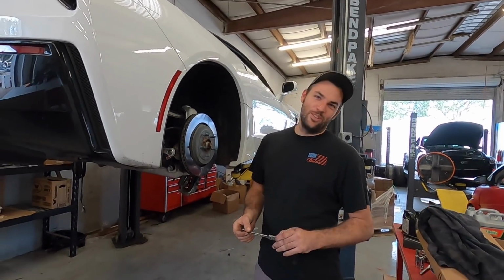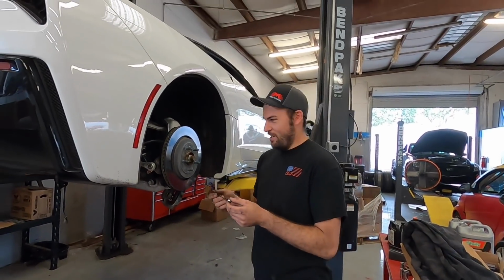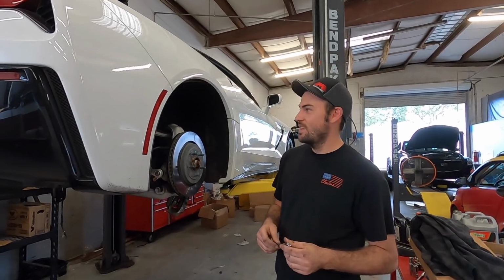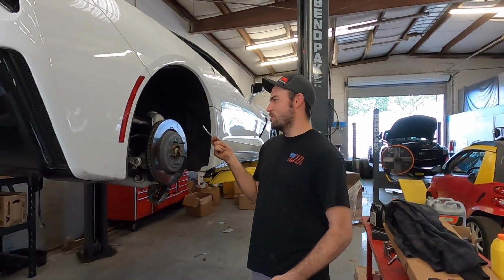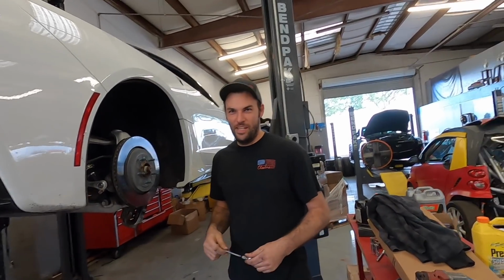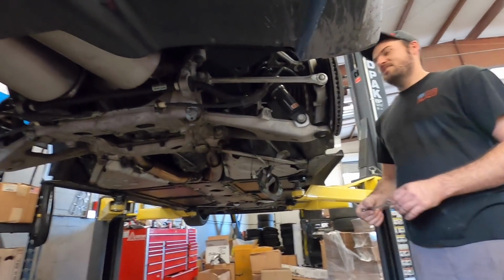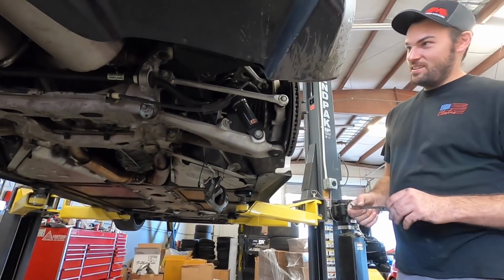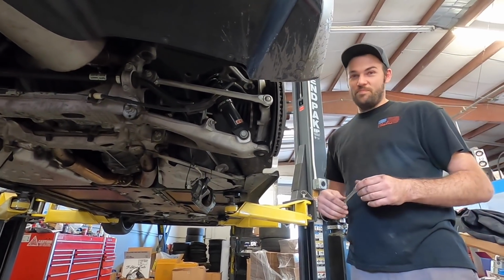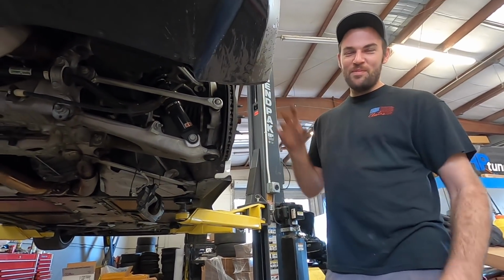Yep. Here it starts. Man, that's some small tools to start with right there. Yeah, I figured. I was expecting to get the big old impact out and start taking K-member and stuff, but whew, I gotta get it's coming. Streetcar stuff has like ABS. There's a lot more business in the back of a C7, and as the C7s got older, just so much more crap. It takes so long to get through. I'm glad it's a base model, so this way it's got less stuff back here.